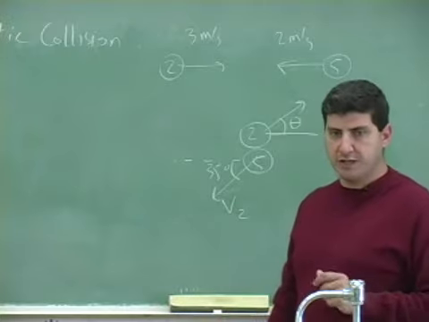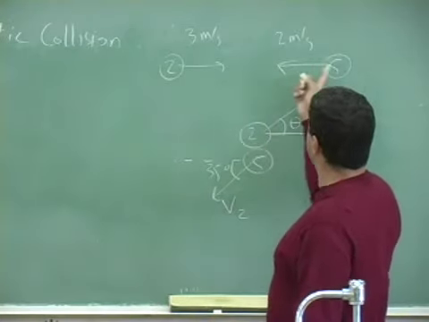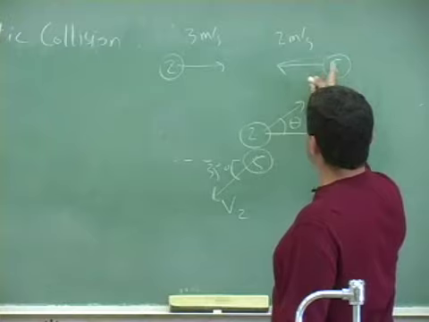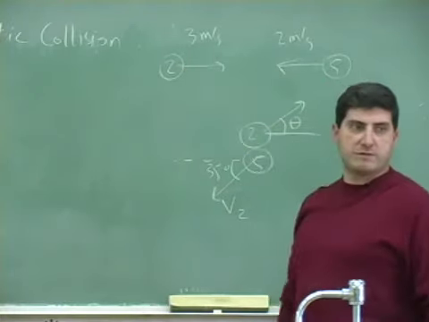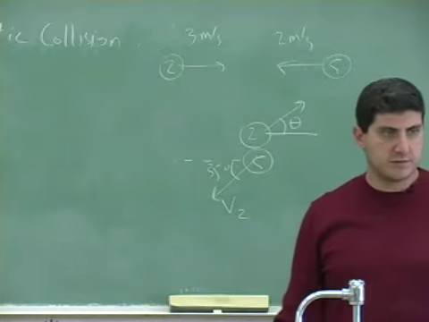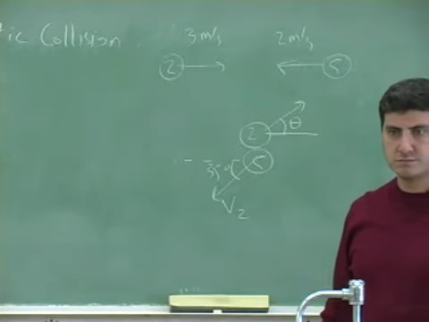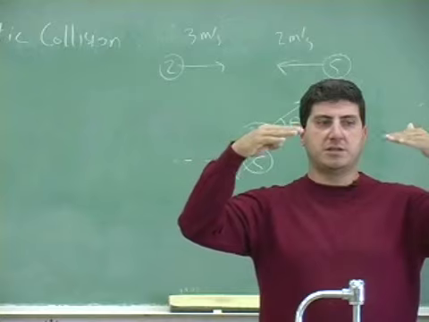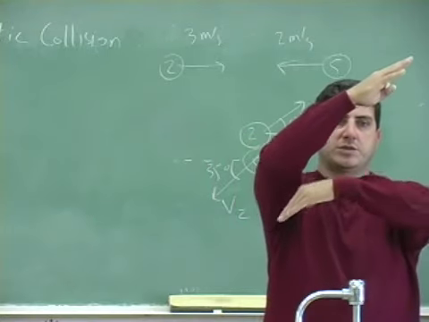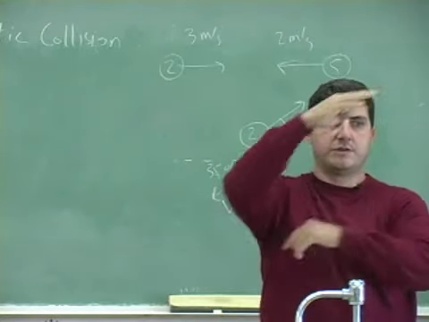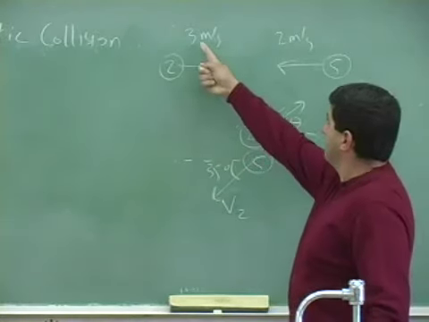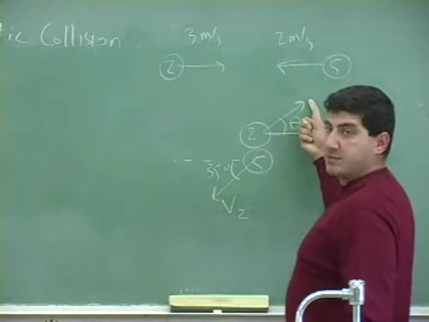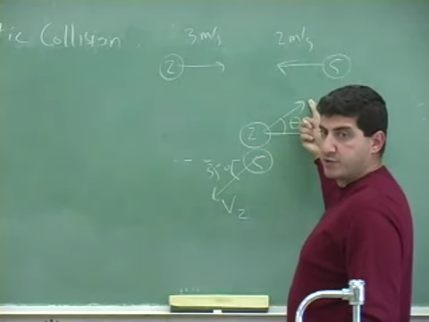I can't just give you anything. What would make sense here? If the 2 kilogram hits the 5 kilogram and the 2 kilogram bounces off at an angle, what velocity would make sense here? Imagine going like this. This one goes like that. This one goes like that. So if this one is coming in at 2, what number makes sense here? Is it going to be above 3 or smaller than 3?